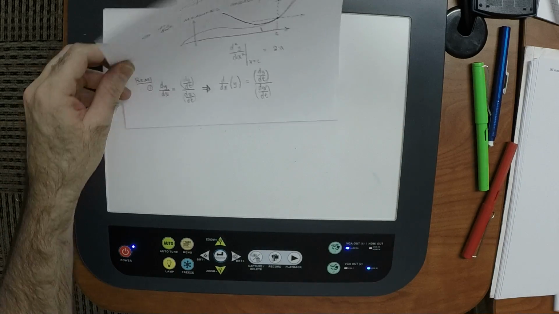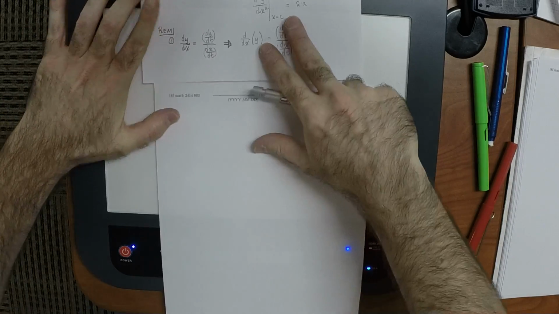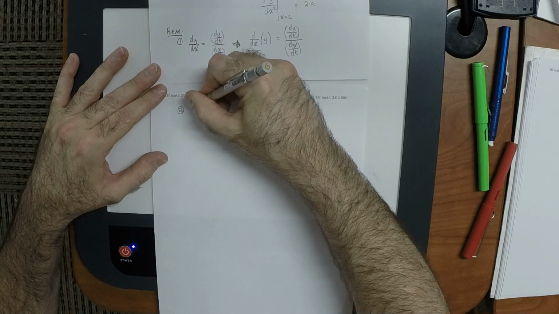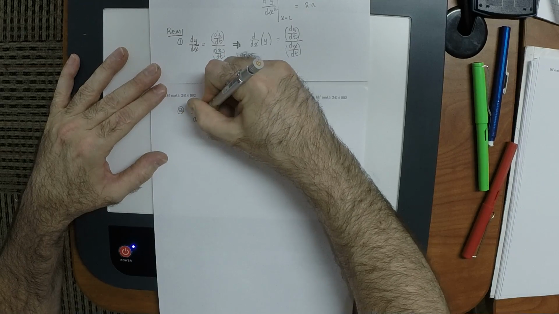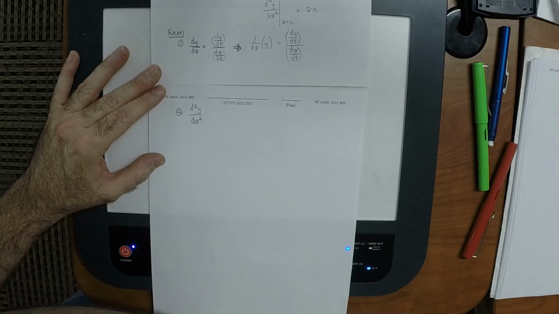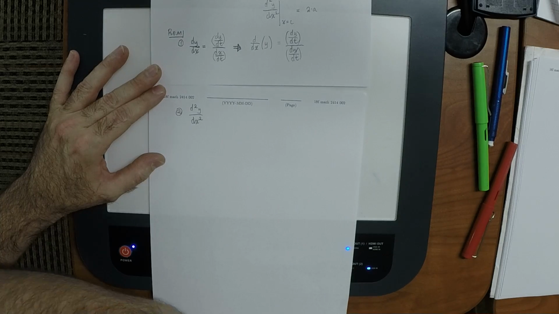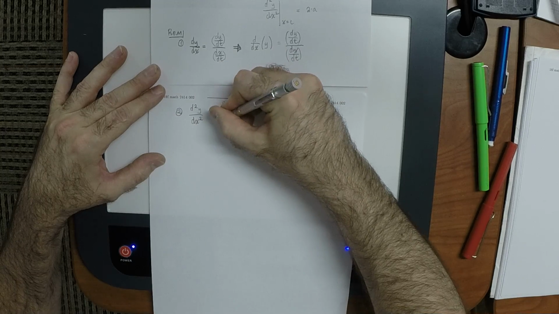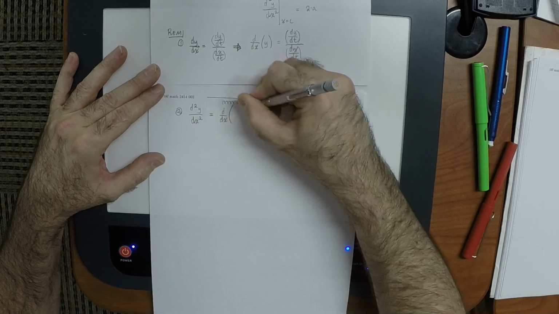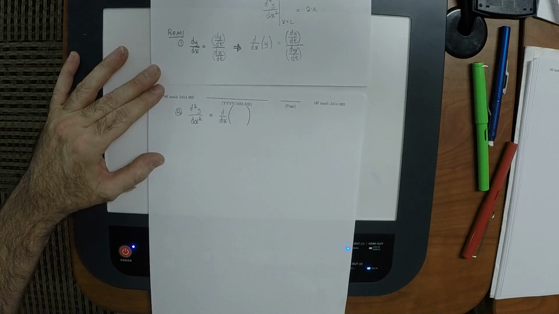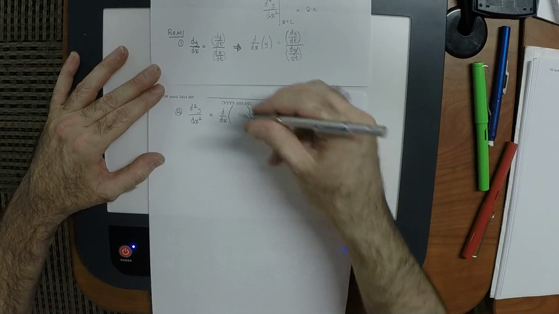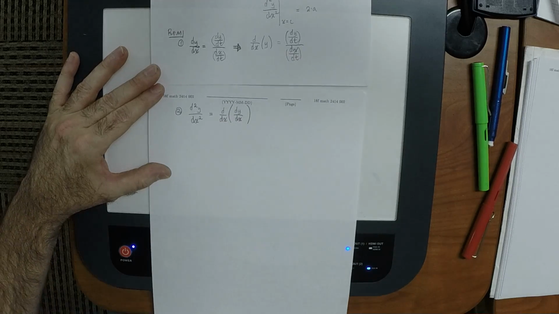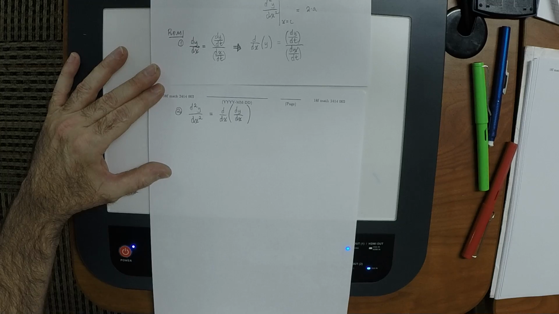So now, that being said, the question is, what if we wanted to calculate d squared y dx squared? What if we wanted that? Well, understand what this means. This is saying that you want to compute the x derivative of what? What goes in there? Yeah, you want to compute the x derivative of dy dx. That's what you want to do.